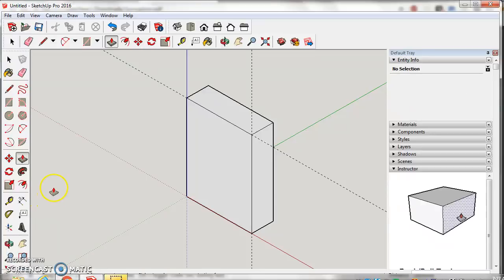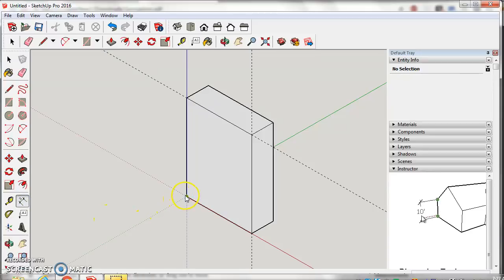But we need to check that. So we're going to put some dimensions on there. It's right next to the tape measure tool. Click on the dimension tool. Start, click, end, click, and pull it out and click. Start, click, end, click, pull it out, click. Start, click, end, click, pull it out. So I have my X, my Y, and my Z dimension. So now I know how big this box is, and it tells me that's all right.